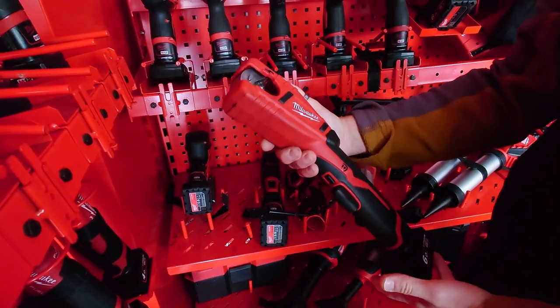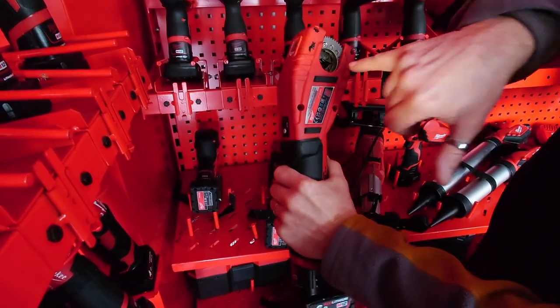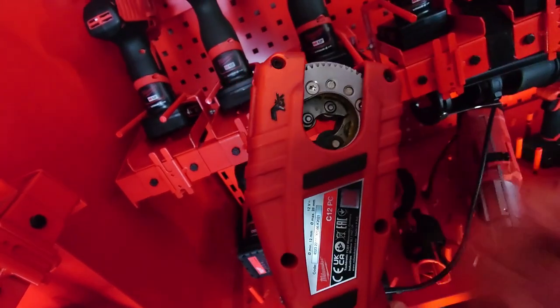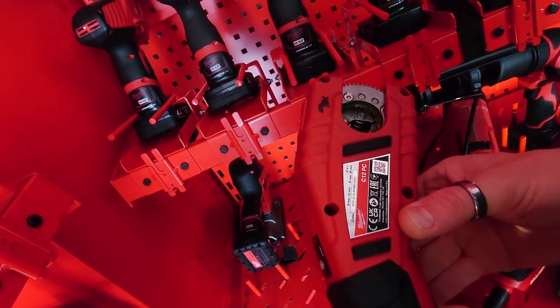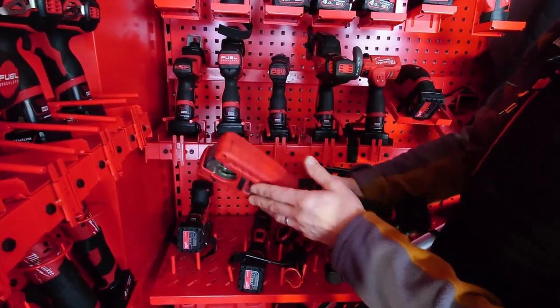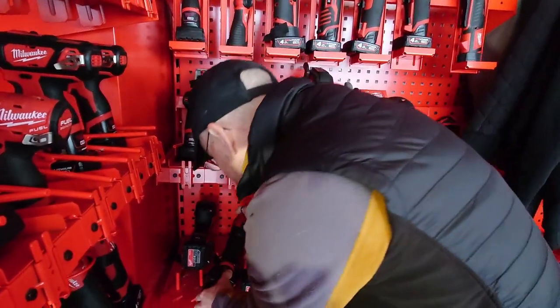I don't actually know what that is. Looks like some kind of pipe. Oh, there we go. It's a pipe cutter. If you look in there, it's got a wheel in there, obviously for cutting pipes. Couldn't tell you what size. What does it say on here? Minimum of 12 mil and a maximum of 28 mil. Yeah, there we go, look at that. That could be a plumber's best friend right there.